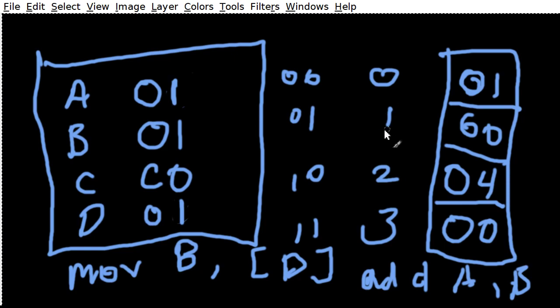Go look up in memory: what's at address 1? That's 60. It's stored in B, and B becomes 60. And we add this to A. A is now 61.